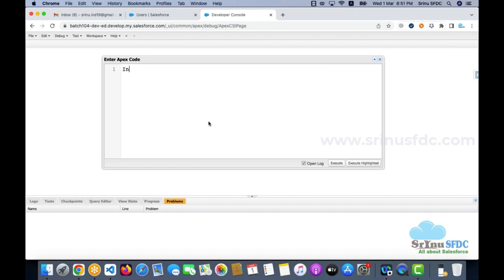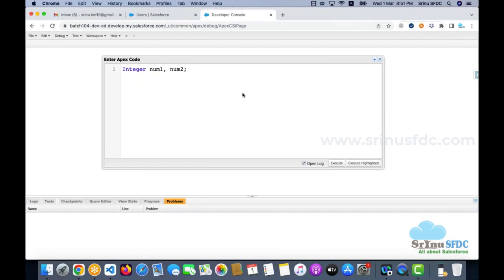Now let's say integer, a simple example, that is the data type, and number 1. I can also say integer number 2, but if you are defining multiple memory locations of the same type, you can say comma and some other name. So we are allocating 2 memory locations of integer type.